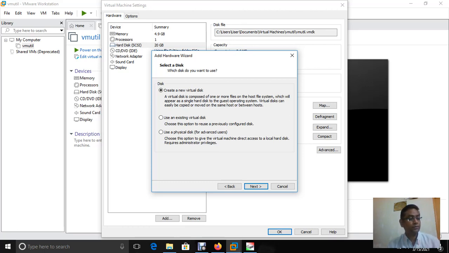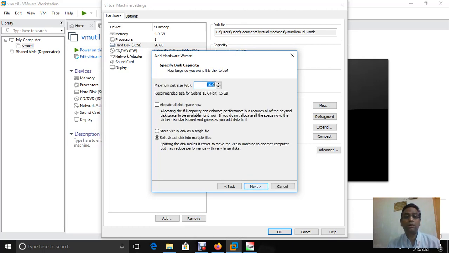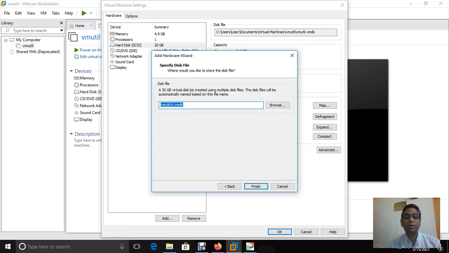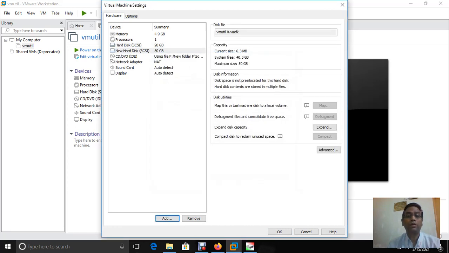Create a new virtual disk. Then I'm going to take 50 GB, multiple files. This one is the hard disk 0.